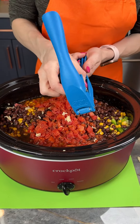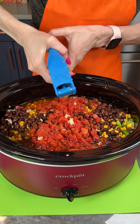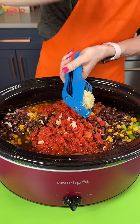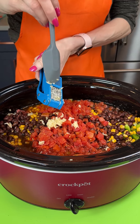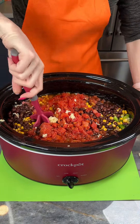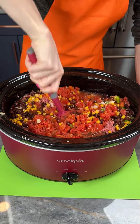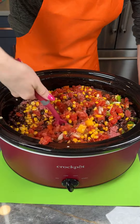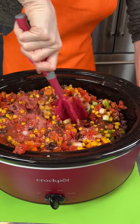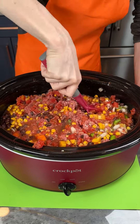I'm putting two cloves in this time and two in the last time, so four cloves of garlic total. Of course, if you want to use garlic powder instead of fresh garlic, you do you. I'm going to come in with my meat masher and break up the meat a little bit, just to incorporate and mix all these beautiful ingredients together. This smells incredible — it's going to be so tasty and hearty.